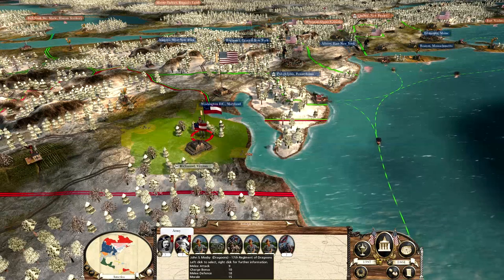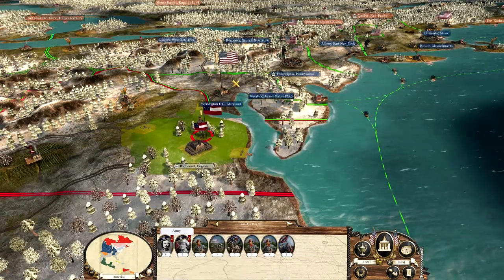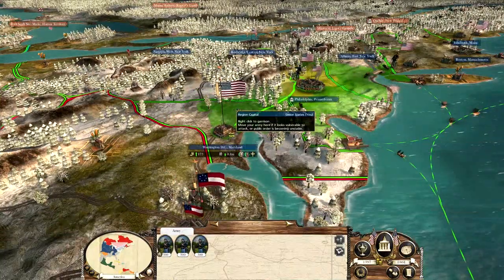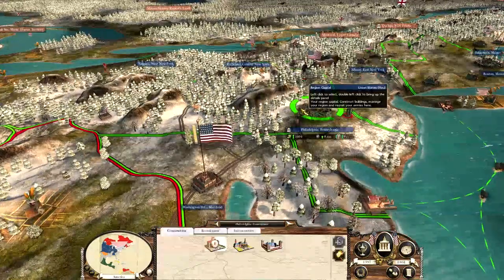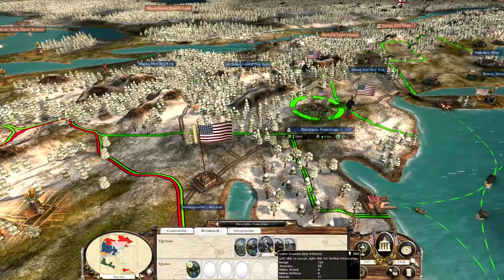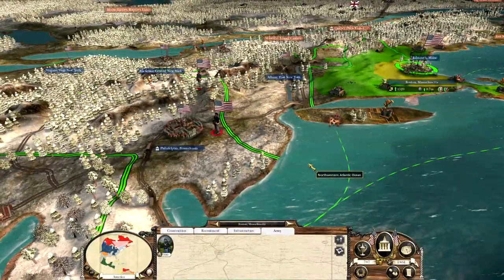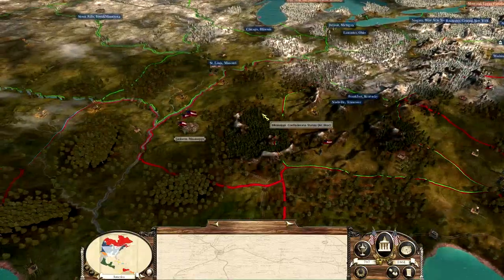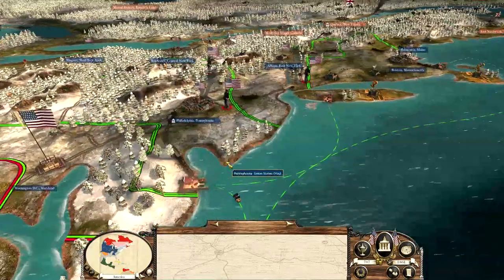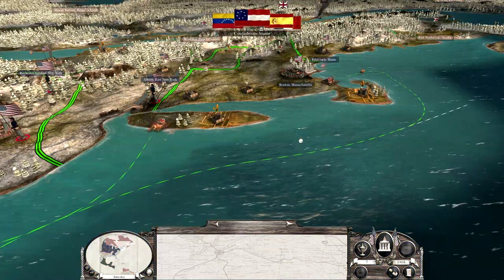I think our first battle is going to come in Richmond. So they've got John Mosby here and George Pickett. Wait for these reinforcements to come, and a couple more turns. Still continue to recruit as many Union volunteers as best we can. So the first battle is either going to come at Richmond, Virginia, or Jackson, Mississippi. We still have a little bit of money here as well, so the more we can put into our economy, the better.